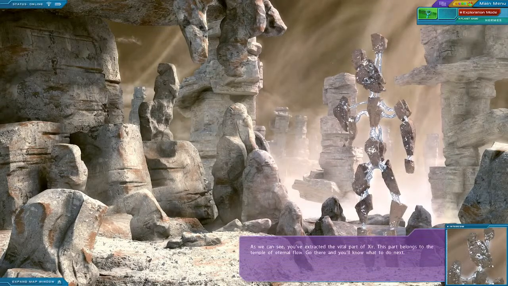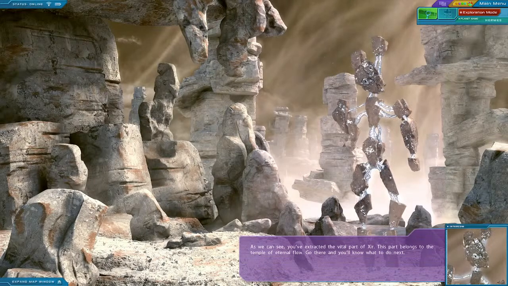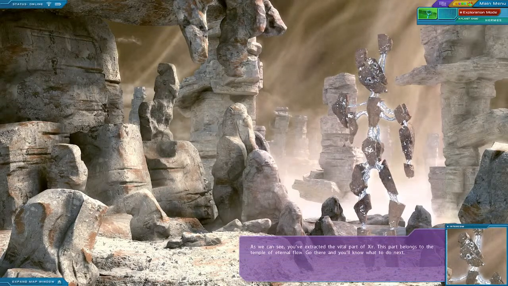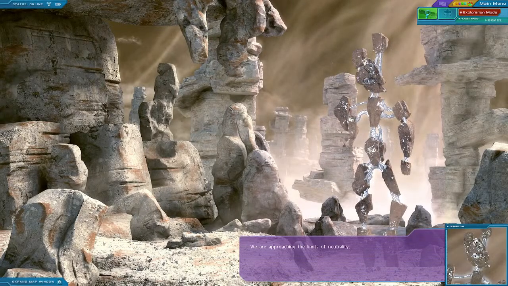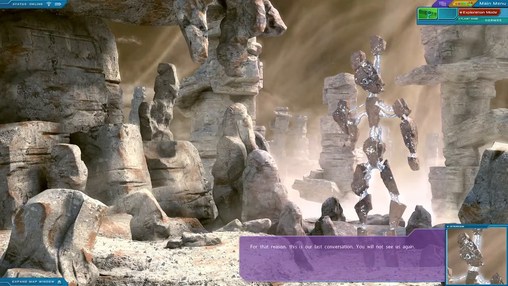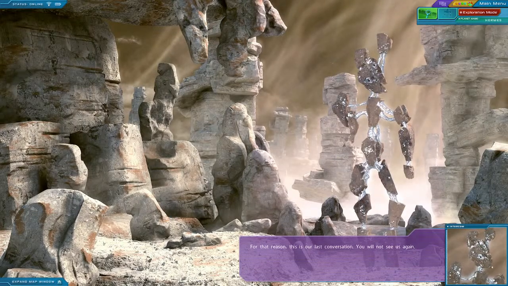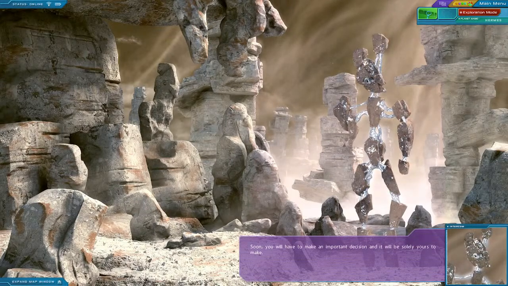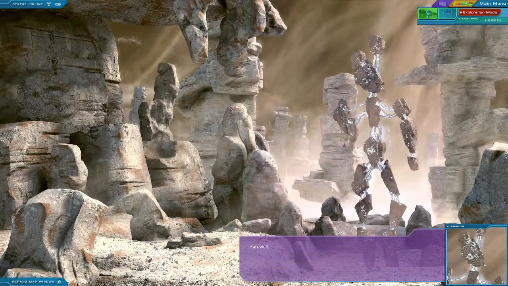As we can see, you've extracted the vital part of Xia. This part belongs to the Temple of Eternal Flow. Go there and you know what to do next. Can't you tell me more? We are approaching the limits of neutrality. For that reason, this is our last conversation. You will not see us again. Soon, you will have to make an important decision, and it will be solely yours to make. Farewell.